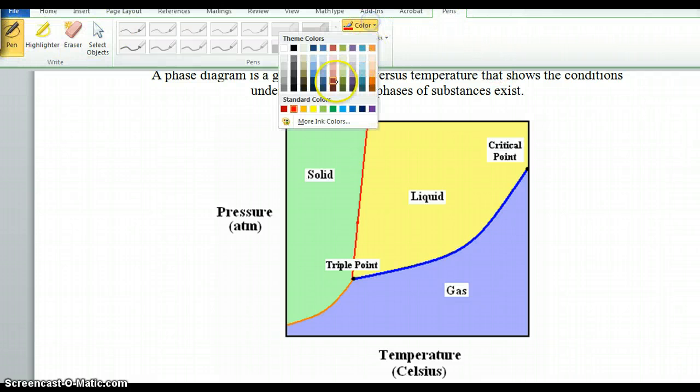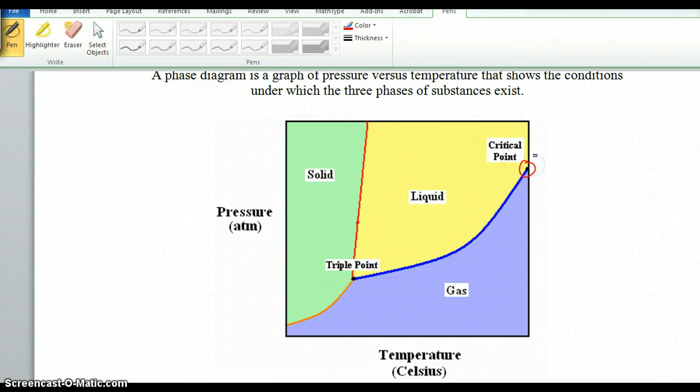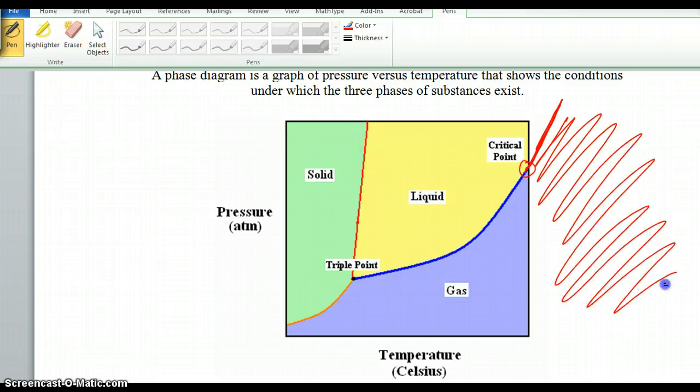Okay, and then the final piece that you need to be concerned with is the critical point, and that just represents, okay, if you exceed a temperature or pressure beyond this point, that means that your substance can no longer exist as a liquid. In other words, it has to exist as a gas. So if we imagine extending this liquid gas line up beyond the phase diagram, you can see that everything beyond this point would be a gas. Okay, so that's what the critical point is. Once you exceed that point, your substance can no longer exist as a liquid. Okay, so you can think of it as sort of the end point in terms of pressure and temperature.